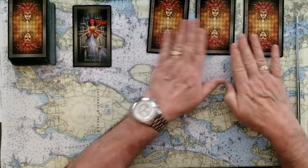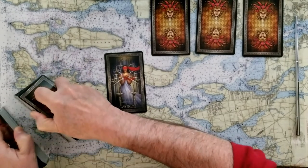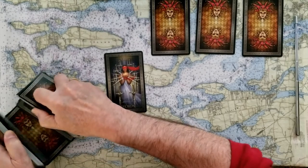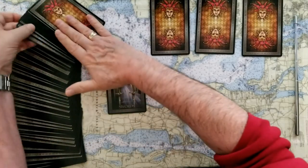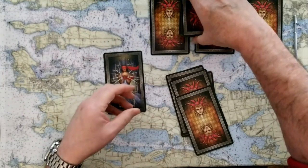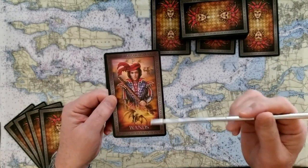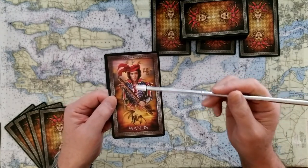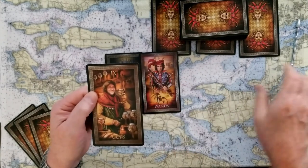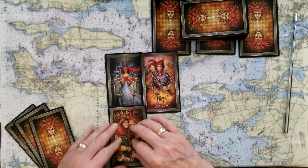Now we do a dietic cross for each one. The signifier card for number one is the eight of swords — really feeling restricted. It's like if all of a sudden you find yourself in a dark room, the electricity goes off and it's pitch dark. You know where you need to get to, but you don't want to feel like you can't do that — well, of course you can. The challenge to that restricted feeling is the page of wands: there's an idea, a message, an offer of a plan or movement to get us going in the right direction. The base of this whole thing is the nine of cups — a lot of emotional bounty on display, sometimes called the greedy merchant, so there was a lot of opportunity for feeling this restriction.